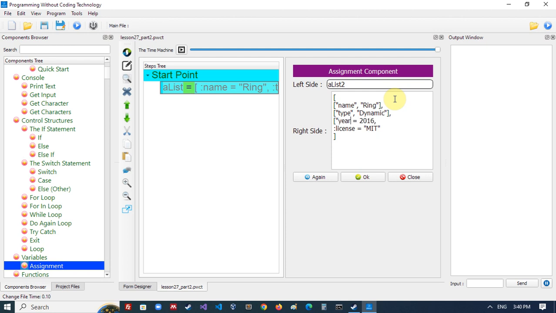I will just get the same list that we have when we used the colon operator. So what is the point? The point is just using the colon operator is a shortcut to write or define the key value lists quickly.